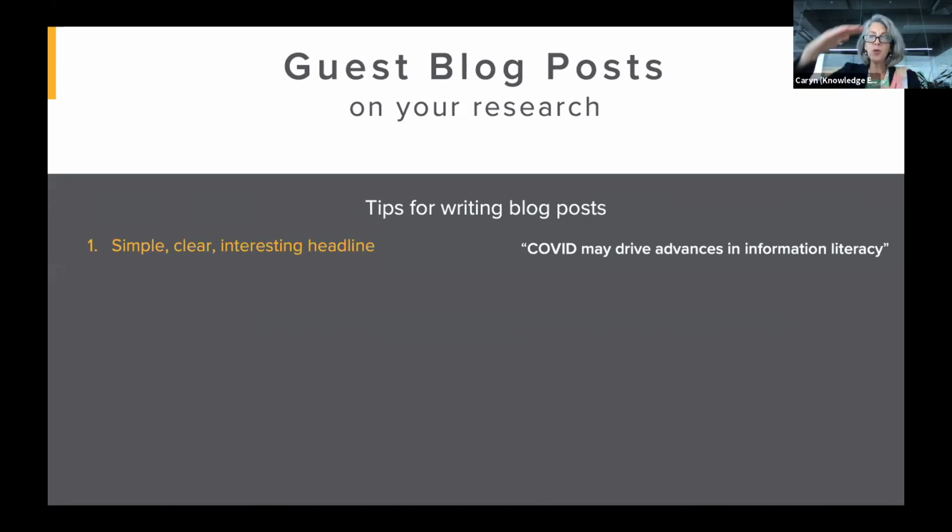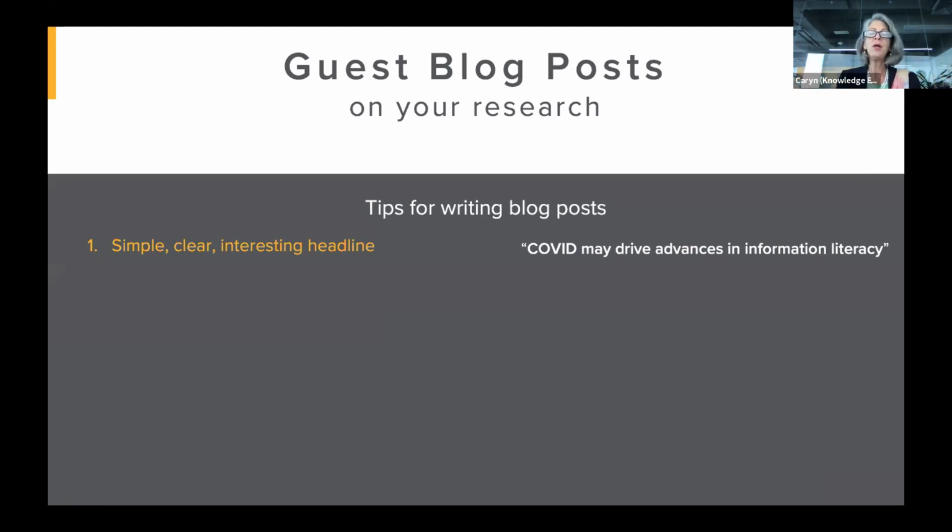So if you're going to write a draft blog post, just like with journals, read the blogs, read a bunch of the posts to see what is the style that they use. They may not have guidelines, but if you see that you can write your post about your work in a way that is similar to the others, you would have more of a chance of them saying, oh, wow, that was perfect. That's just like something that would be on our blog.